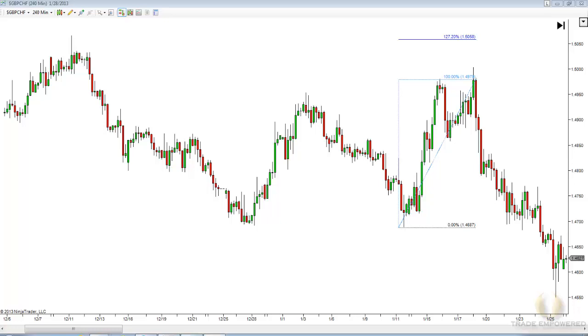But first, I want to teach you the actual setup of what a double top or a double bottom looks like. The actual setup for a double top or double bottom pattern isn't too hard to identify. In a double top, we'll see the market push up. We'll come to an initial peak, so we'll create a new structure high. We'll then get a retracement. You'll then see the market retest that structure level before rolling over in the reverse direction. And you can see hence the word double top.